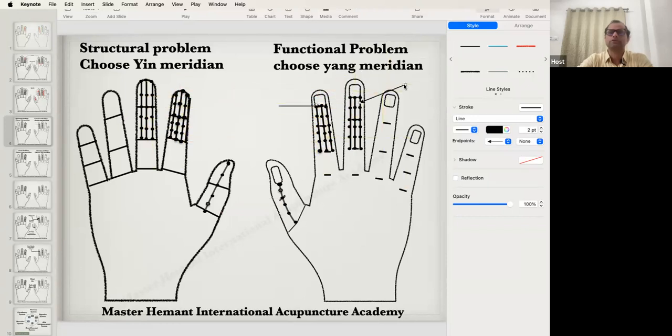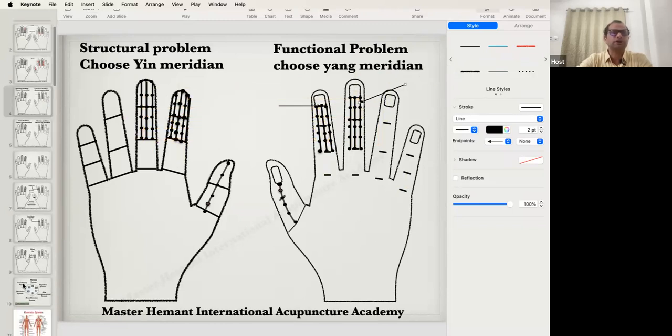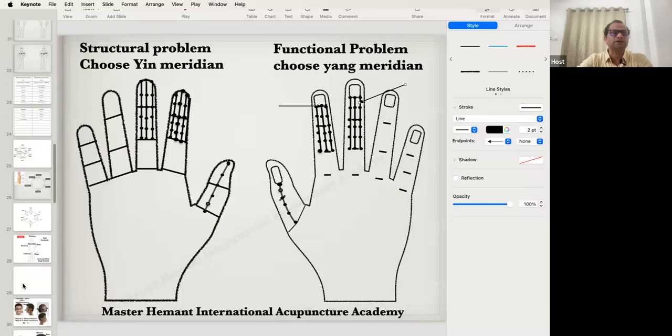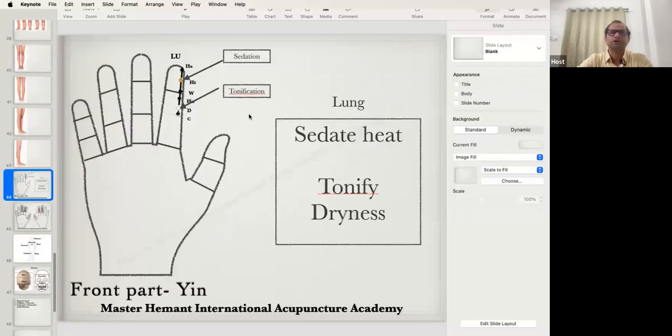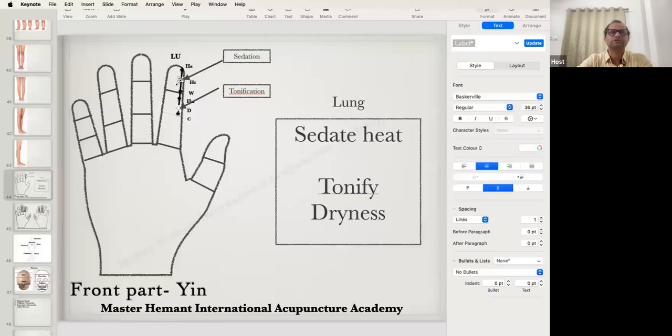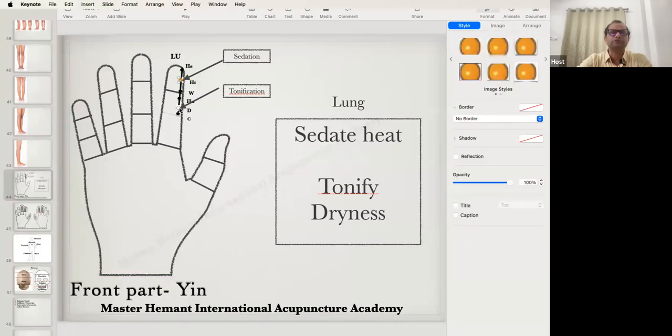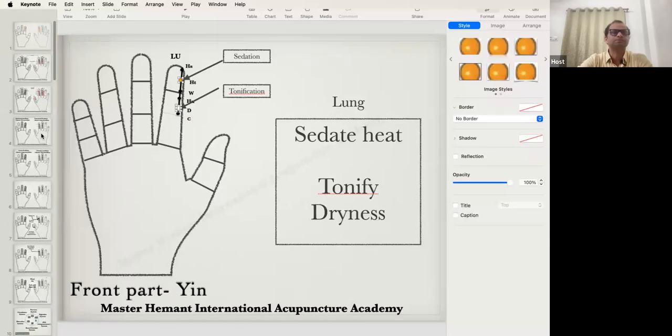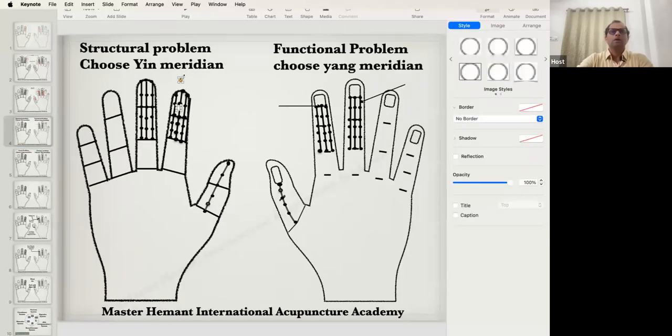This is our coolness meridian, meaning the urinary bladder meridian, and treatment will be on this. Now whatever treatment we are doing here, that will be the treatment of the jaw. What is the treatment? Sedation of the dryness. We have to sedate the dryness, so we sedate the dryness. Let's do it with a magnet also. So we will take the yellow magnet for sedation, white magnet for tonification. So let's do the dryness sedation and heat tonification because both are opposite forces. So let's do here.